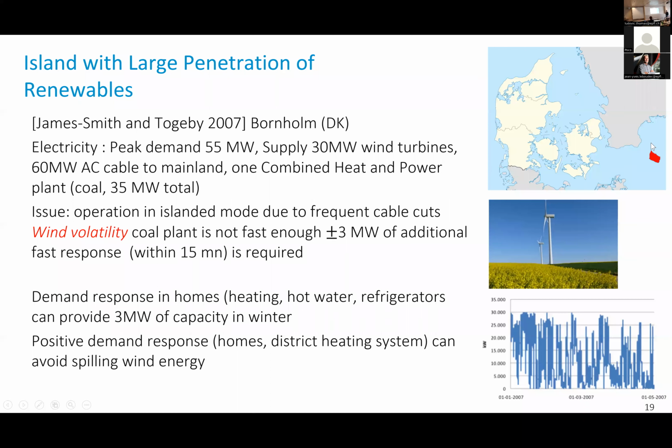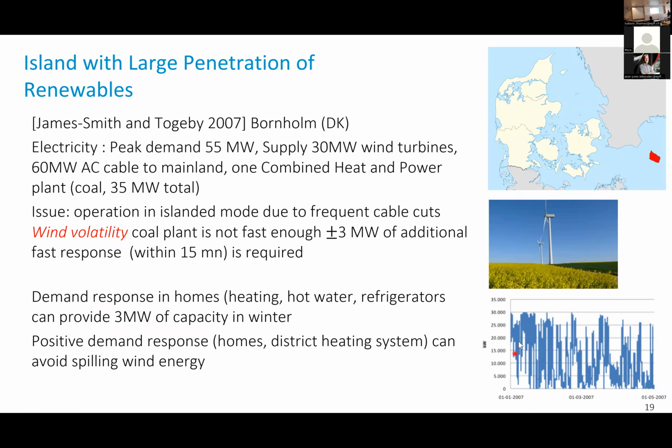Like every island, things are always complicated in the islands. Even if they are connected to the mainland, which is the case here, it's connected to the Scandinavian interconnection. So in frequency, it's connected to Scandinavia, but by a single cable, and the cable is often cut because when it's not Russian submarines, it's boats of all kinds, because the sea here is shallow, and so the cable is not very reliable. There are frequent cuts, and when it's cut, the island is truly islanded and has not enough power. Plus, much of the power comes from wind generation.